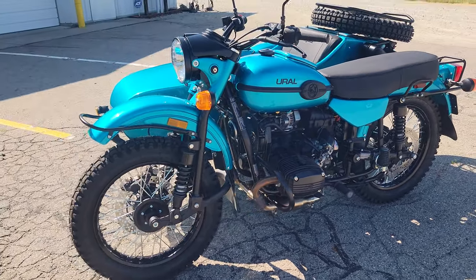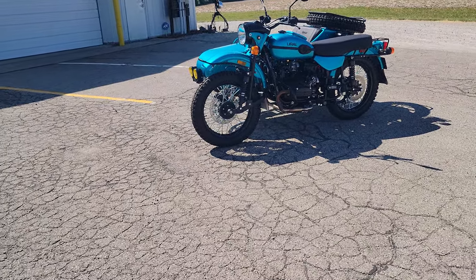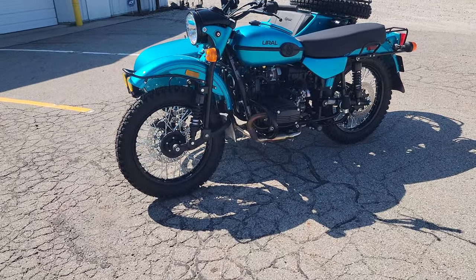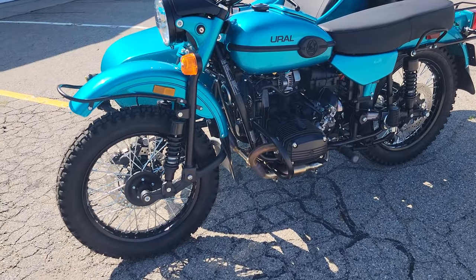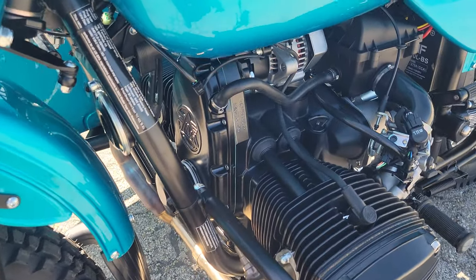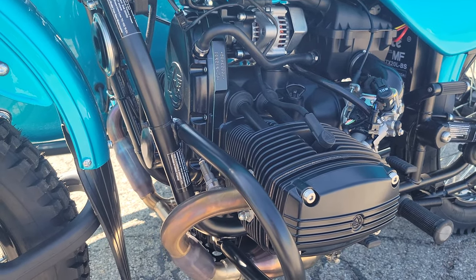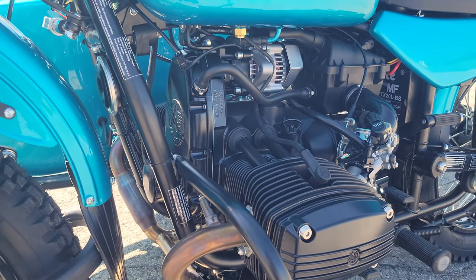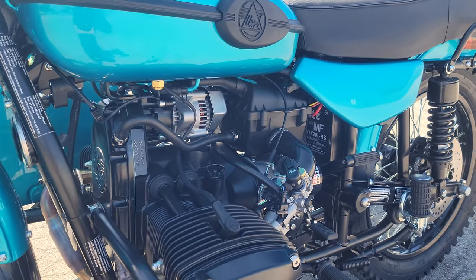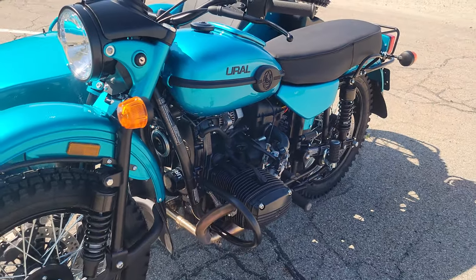So those of you that saw Ural's video from a couple weeks ago on this color release that they did, nobody really made any mention of the engine color in the video. Of course, we had noted it right away when we saw the first press photos come out back in December. Little photo snippets had been taken outside the corporate headquarters there in Redmond, Washington. And we did notice that the engine was gray colored. Sent the head of the sales department an email right away and said, I want one with the gray colored engine. They didn't know what I was talking about. There were only a few people, I guess, that knew about the gray colored engine.